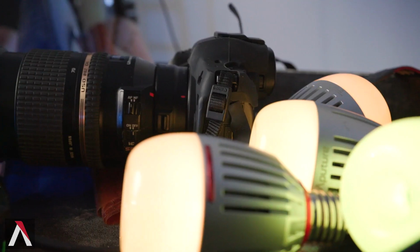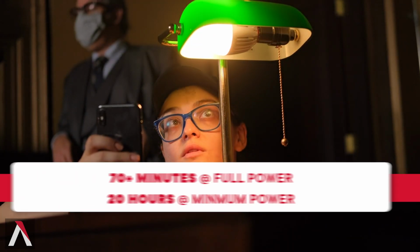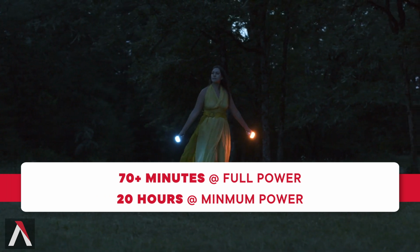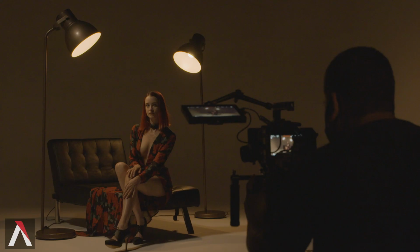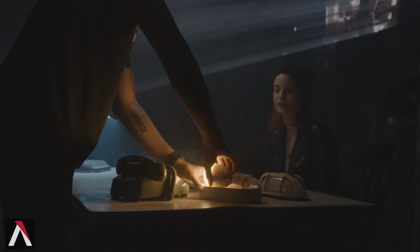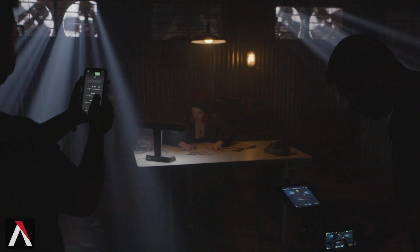In addition to its many other professional features, the B7c is also the first bulb designed for filmmakers to have a built-in battery. The B7c's internal battery can last for over 70 minutes at full power and over 20 hours as it approaches minimum brightness. This unique feature allows you to be incredibly flexible with your lighting and production design. You can place a new sconce into a scene without having to rewire any circuits, or even use a lamp during a power outage or in a location without easy electrical accessibility, all without the need for a noisy generator.